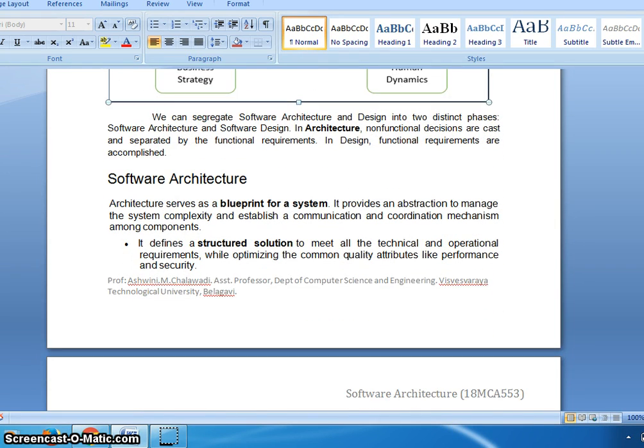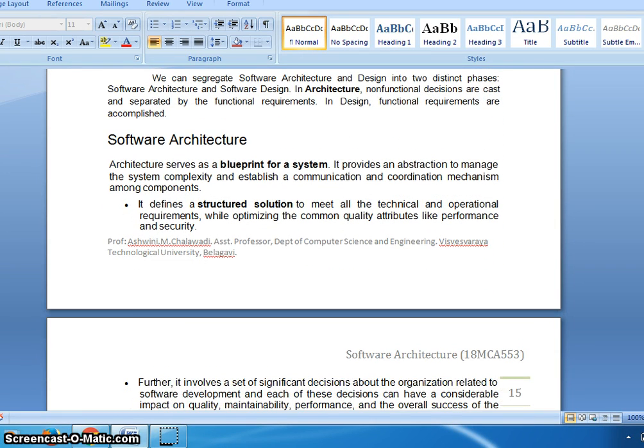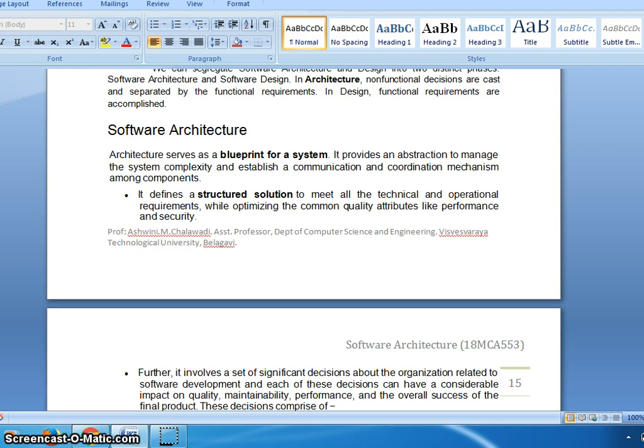And we focus more on software architecture. It acts as a blueprint for a system. Without a software architecture, we cannot move further. The different types of complex components and different types of structure together form a software architecture.